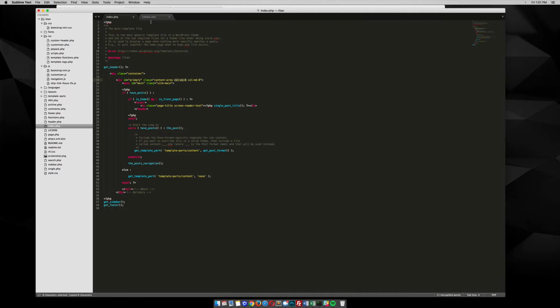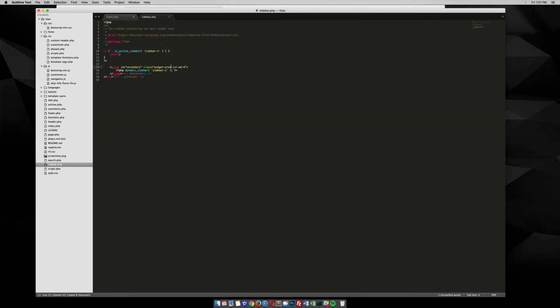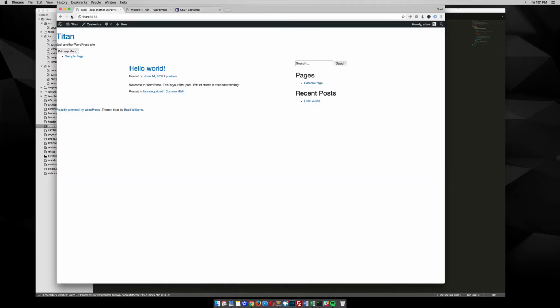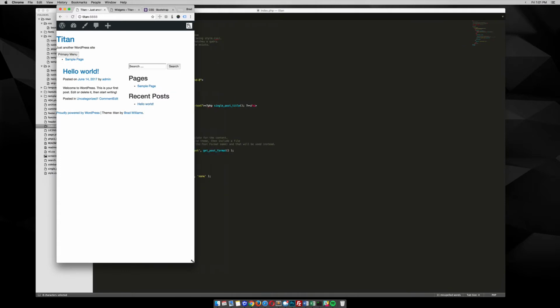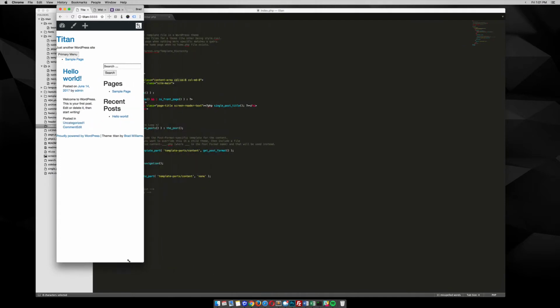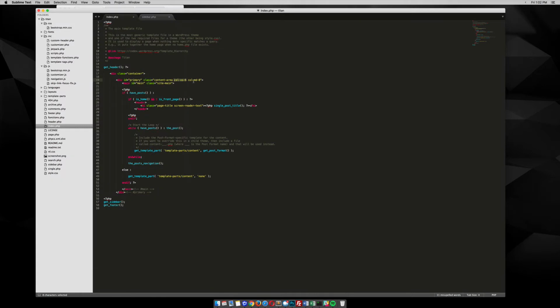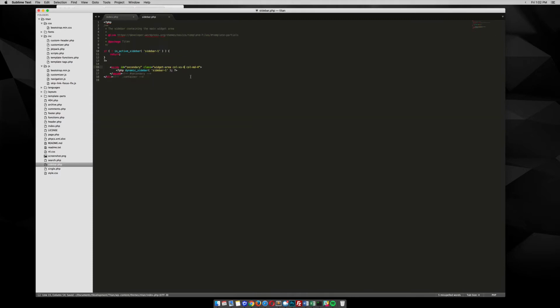We'll do a 6 and 6 so it always stays even. Something like that. Save those files, refresh. And as we scroll down, you see that it always stays as a 6. So I normally just play with the medium unless I have a certain design that needs something to stay in a column for a mobile phone.